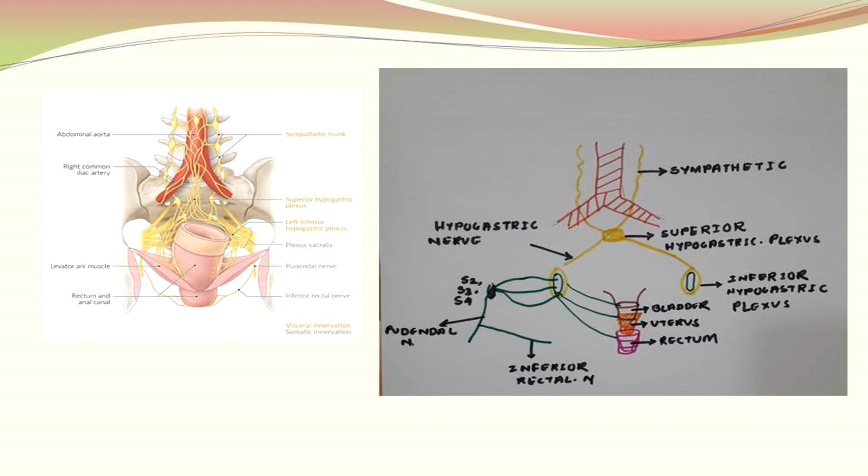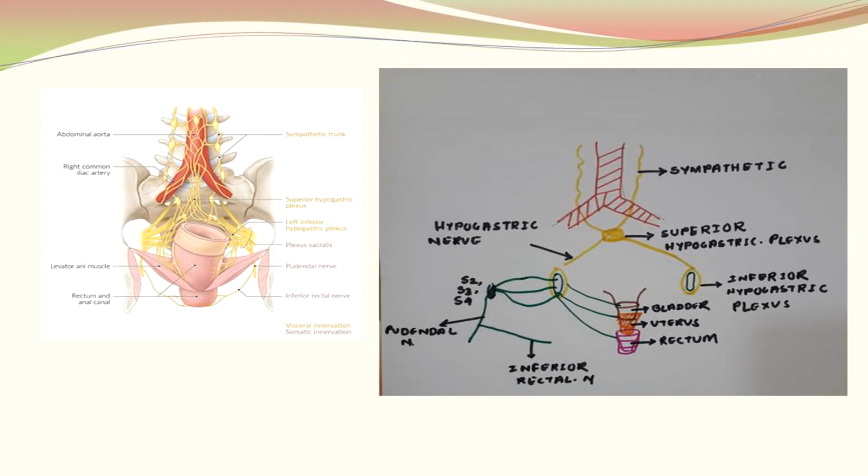This is the picture I will never forget, because I took almost 2 days to memorize and understand this picture about the nervous supply of the pelvis. If you really look at this picture, it is very confusing. You don't know which is sympathetic and which is parasympathetic. That's why it's simplified here. Remember, this is the aorta, right and left branch. The pelvic nerves are divided into 2, sympathetic and parasympathetic. Understood? That is one. This is the sympathetic, which is coming from either side of the aorta.